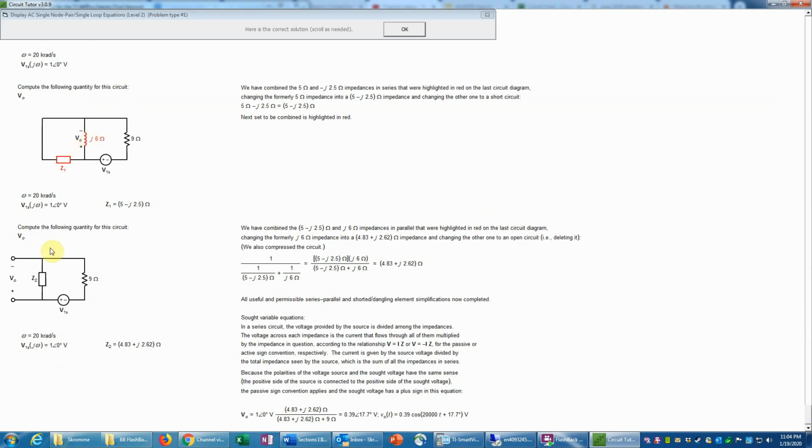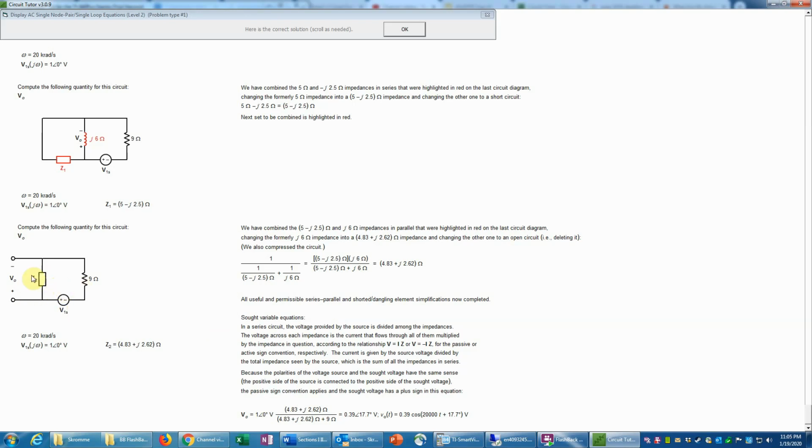So after combining that, we have this J6 replaced now by element Z2, and to compute that combined impedance, we remember that combining impedances in parallel means we have to take the reciprocal of the sum of the reciprocals of each individual impedance. We have the J6 and we have the 5 minus J2.5 ohms. And evaluating that on a calculator, or if you like, you could use the product over sum formula since it's only two elements. But really for a calculator, this is probably easier. That gives us the combined impedance here, which is a fully complex number. And so again, that's represented by a rectangular box.